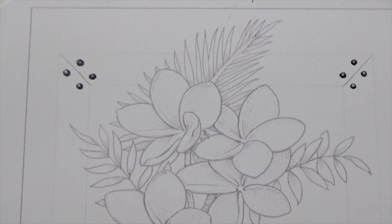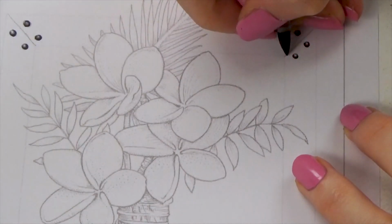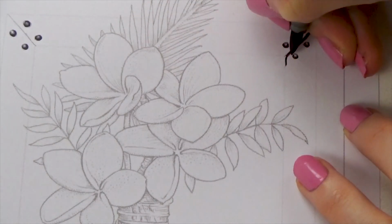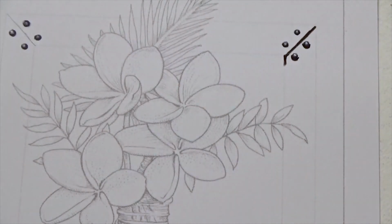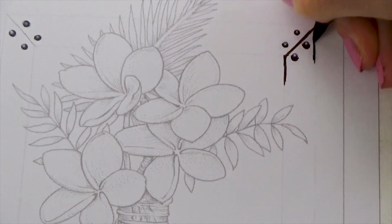Now once you've done that, we can go ahead and add some coloring to the frame. So we're going to create a timber effect, and I'm going to use my E70s for this. I'm going to start with a little bit of E79. I'm going to pop in and just trace along that mitered edge. From here, I'm also going to do a nice thick cast shadow straight under these little screws or nails. And I'm just going to extend a little bit down the page.